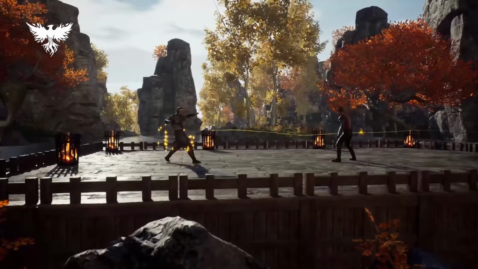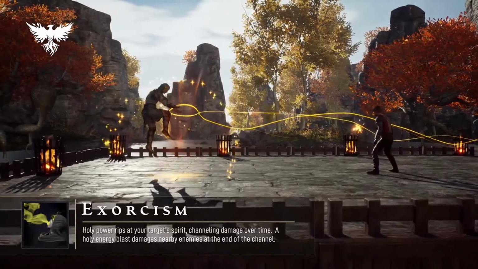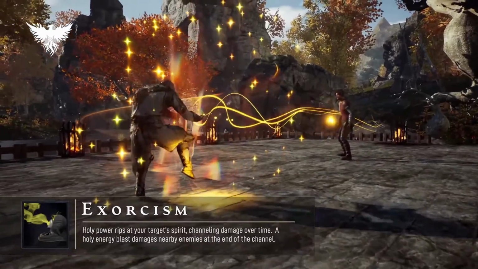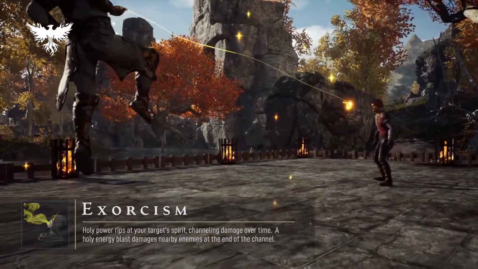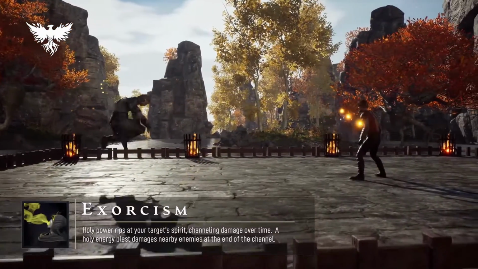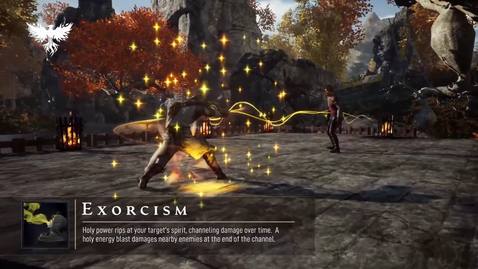Next up, we got Exorcism. Holy power rips at your target's spirit, channeling damage over time. A healing energy blast damages nearby enemies at the end of the channel. With this ability, again, it's a damage over time, but you're channeling. So it's not a cast it and forget about it. Which means it can be interrupted.